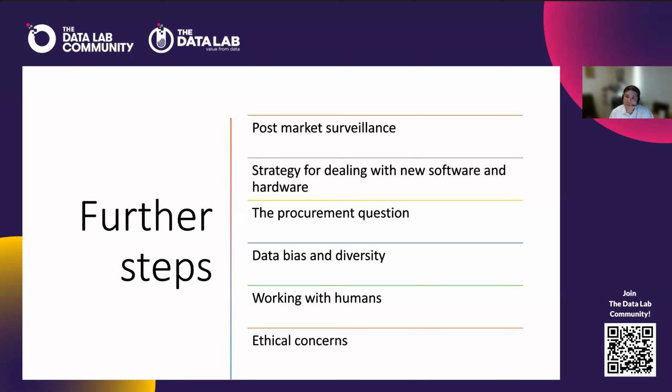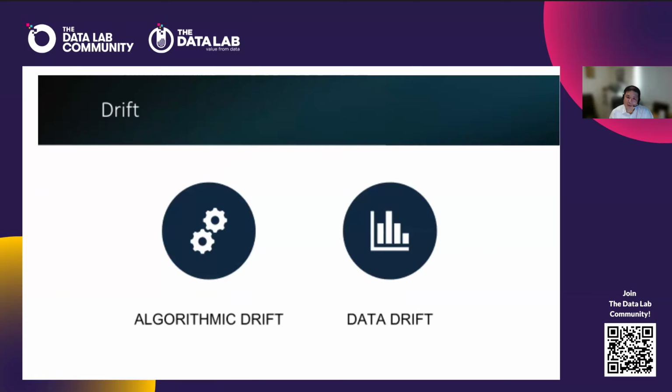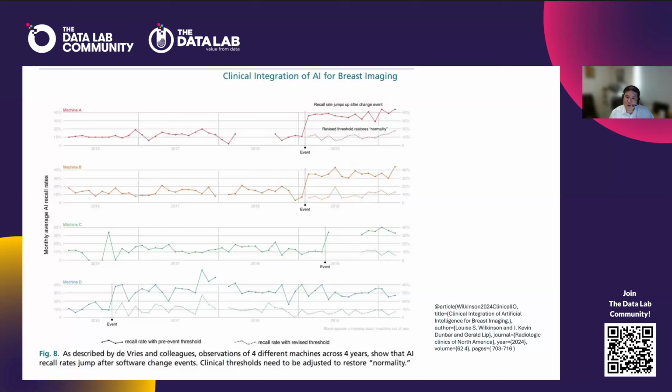We need to have a way of measuring that AI continues to work. So this was one of the first papers in that 7 years of working that we talked about earlier, with Dr. De Vries and Professor Anderson in the University of Aberdeen health data science team. It was about performance drift of AI, which comes into the theme of algorithmic drift. And here's a slide that shows it, which is the best example.